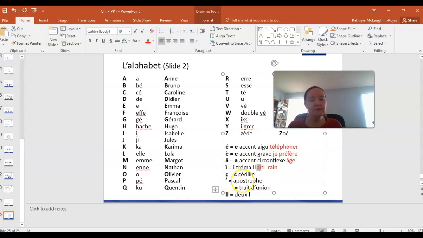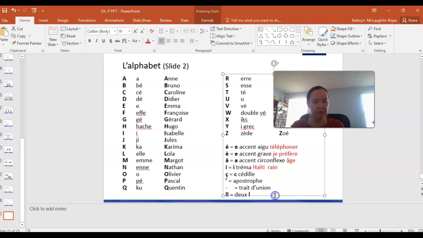Okay, the cédille, you've already seen before. I pointed out an example of that in the first slide with the word ça. Oops, wrong symbol. I don't seem to be getting the right ones for some reason. Sometimes these just don't cooperate. It's giving me the wrong one, even though I'm putting in the right code. But you get the point. It has a little tail at the end of it, and all that does is show you that the letter has a sound like an S. So it's ça, and that's what that little symbol is called.